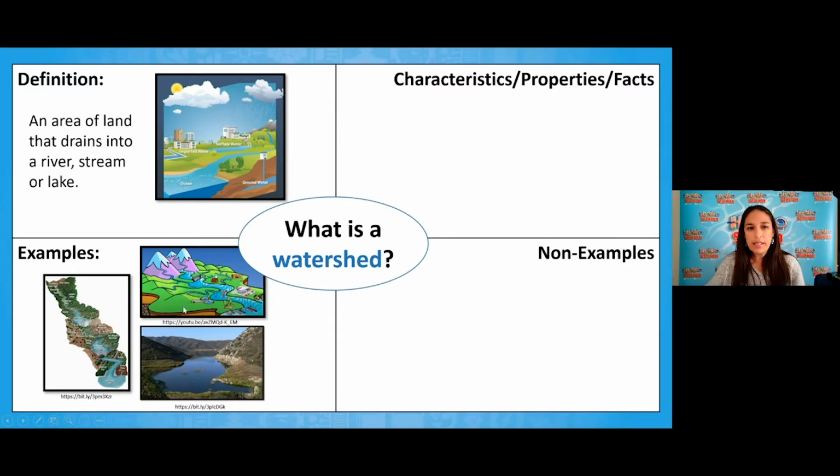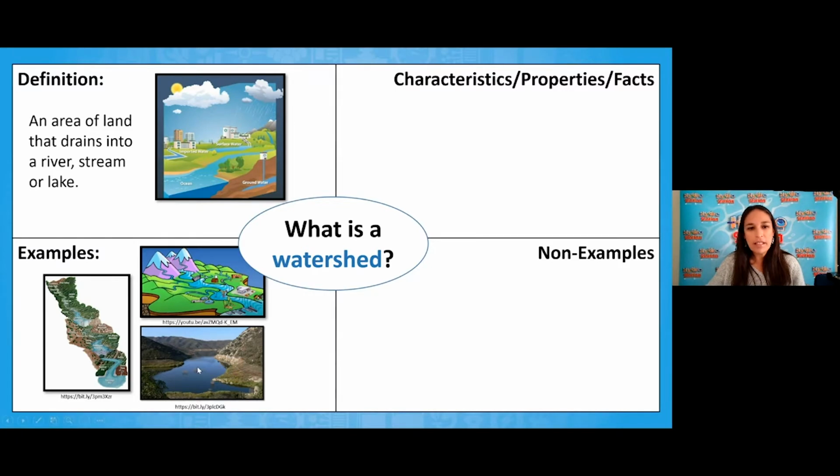Now, as far as examples, you can see watersheds portrayed in many different ways. You may see something like you see right here on the left as an example. This is a map showing the Sweetwater River watershed. And so you might see maps or graphs showing those different watersheds, so areas of land. Also, it's nice to see a drawing or a sketch of those as well to give us an understanding about watersheds.